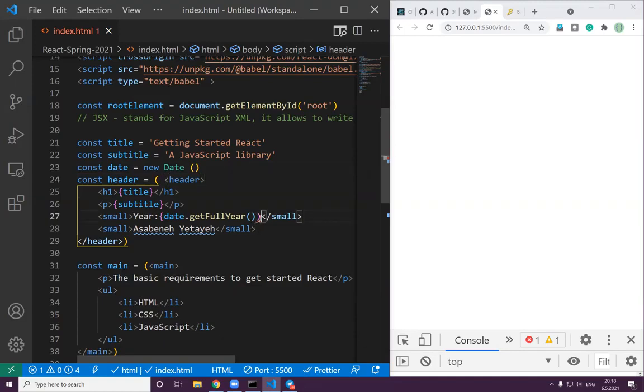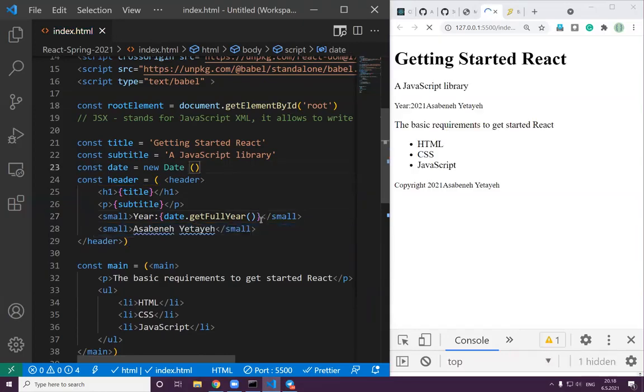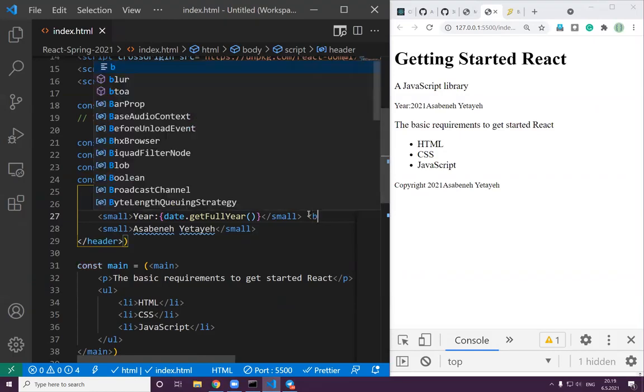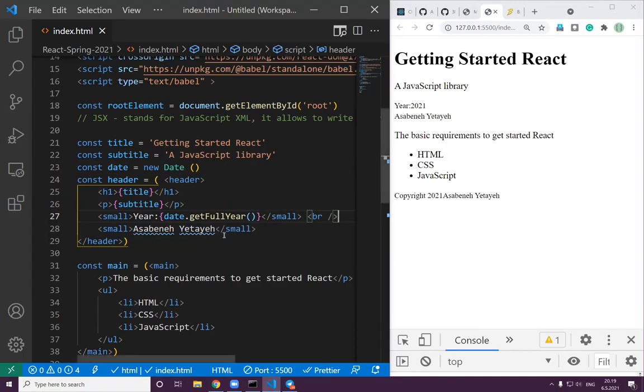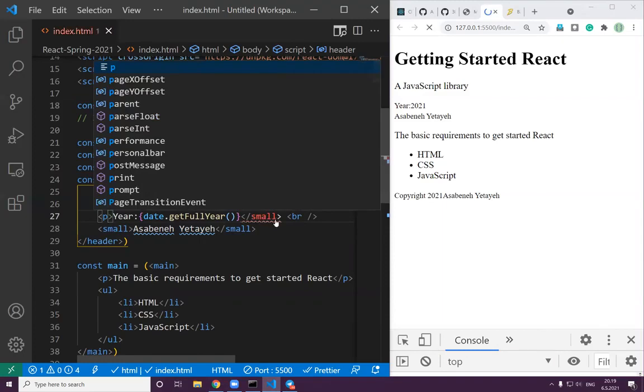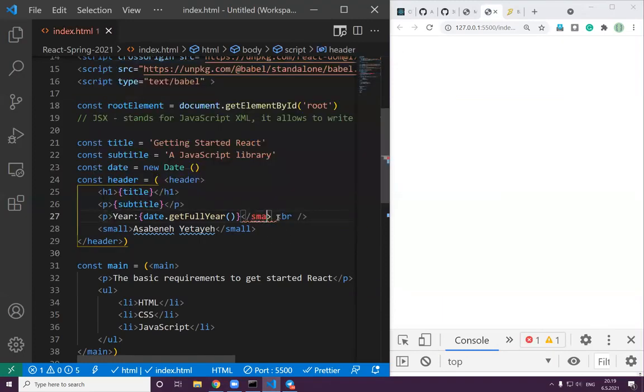It's just a curly bracket. Yes, thank you. I forgot the curly bracket. And this maybe needs a break because small is an inline element, but we can keep it as a P element for the time being.